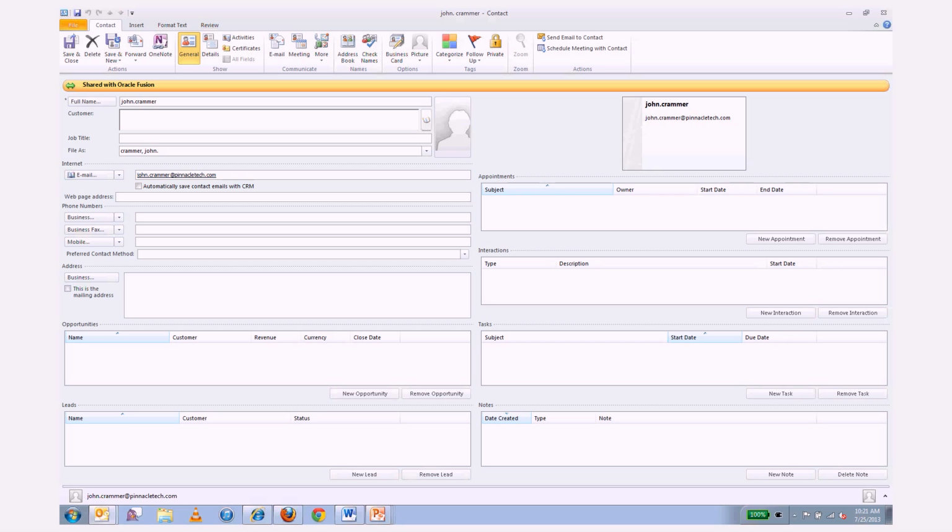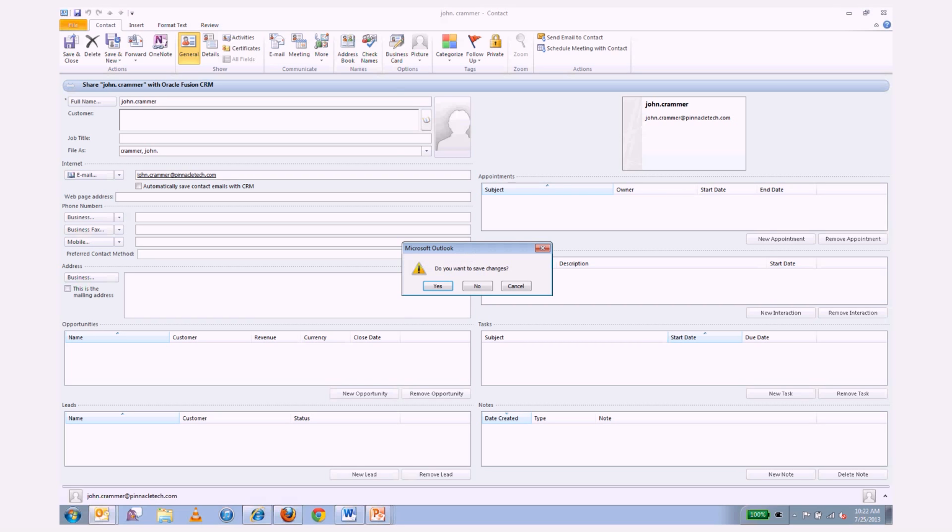And any sort of interaction that I have with this contact, and granted he's new, there's no information down here yet about what opportunities he's part of, leads he's part of. But as that information grows, I'll be able to access that here in Outlook as well. And if I want to keep him local, he's not somebody I need to share with my CRM solution, I simply click on that link as well. And it's grayed out. Now he's just a local contact. So again, one click, and I've shared this contact, made sure that the information gets into my CRM solution. It seems simple, but in reality, this really has not been that easy before in any iteration of an Outlook integration in the past. The other example is capturing emails.